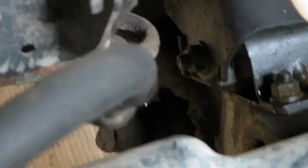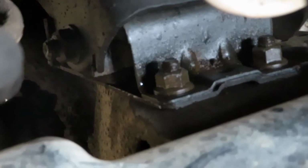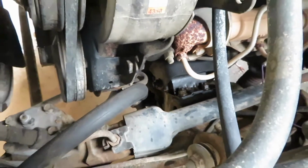Alright, so for this, first we're going to be separating the engine from the actual mount. So it's just that nut right there, which is I believe a 3/4. And then we're going to be doing that on both sides. And then we can unbolt the mounts from the frame right there. Those nuts right there are 15 millimeters. So we'll see how this goes.